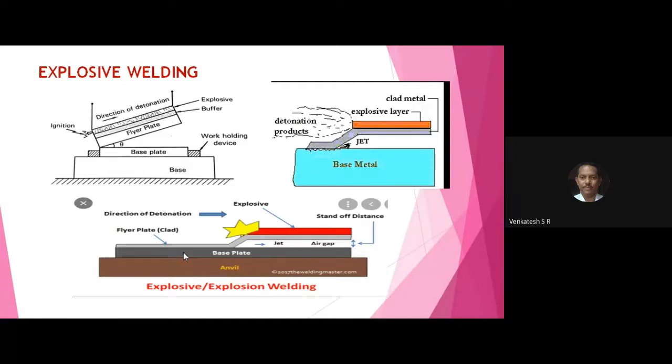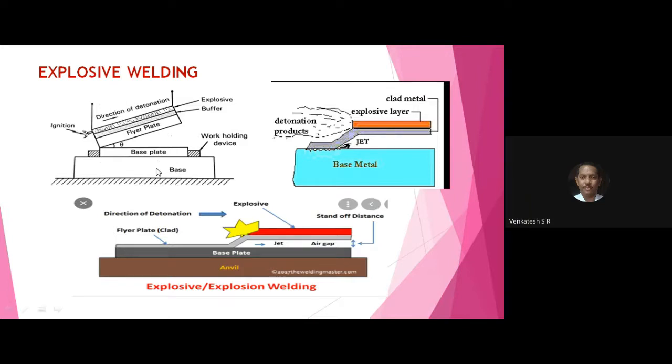Next, come to the point, explosive welding. What is explosive welding? That is nothing but using an explosive, usually gunmetal, RDX, and other chemicals which have explosive properties. The common explosives available are gelatin sticks and ammonium nitrate, and sometimes they use RDX also for joining two metal pieces. All of you observe here.